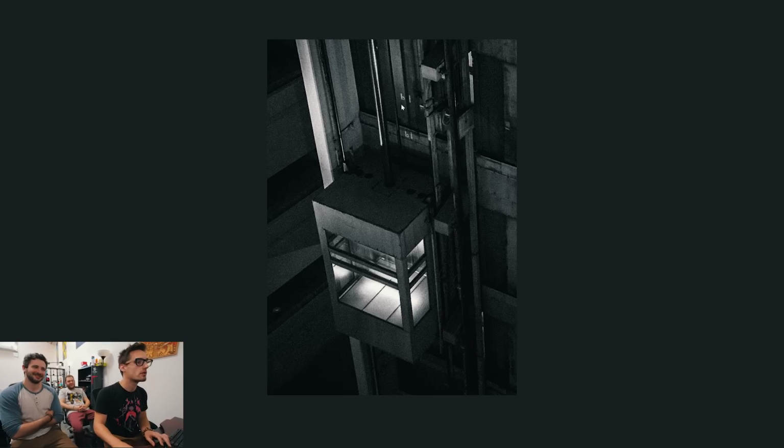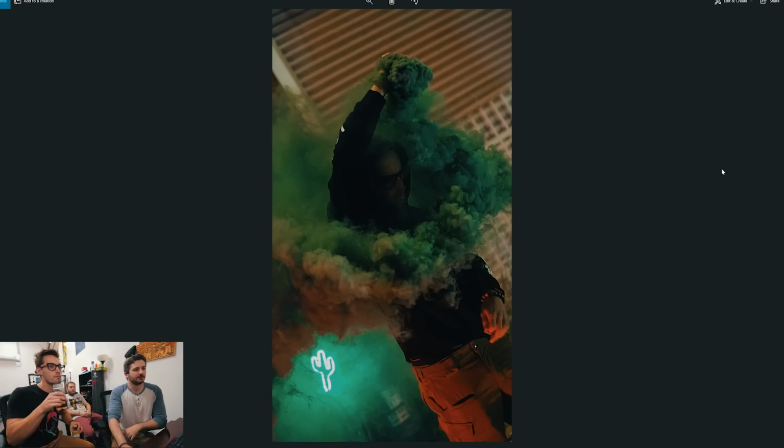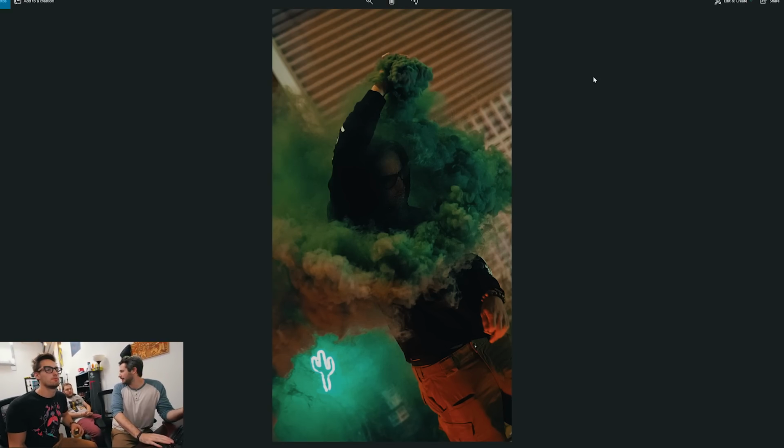There's this guy here. That looks cool. Dude, that's cool. I like that. I actually love the grain stuff. What's your favorite photo? This one's cool, and then probably this one. That's the elevator. Whoa, I'm getting the same thing in the grain. This is edited in Photoshop. Kind of a good comparison. It's kind of the same thing.